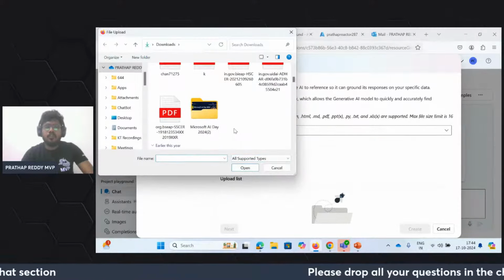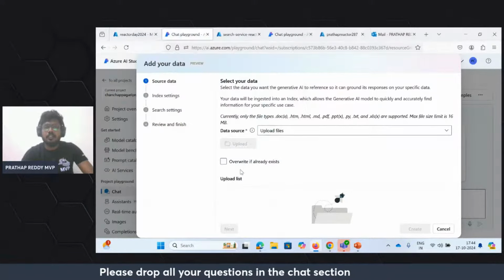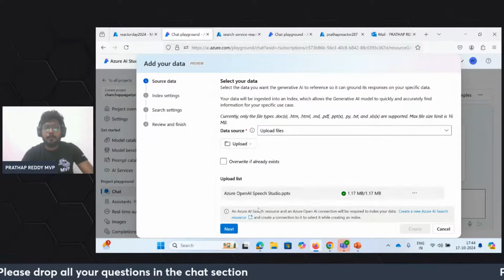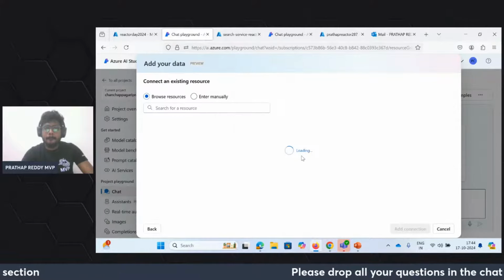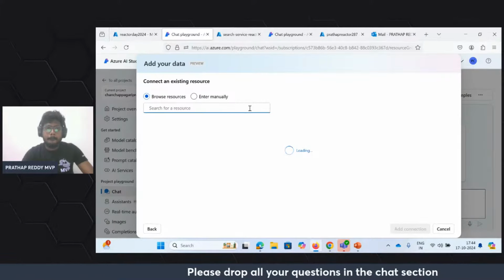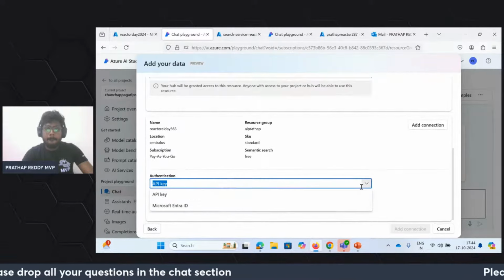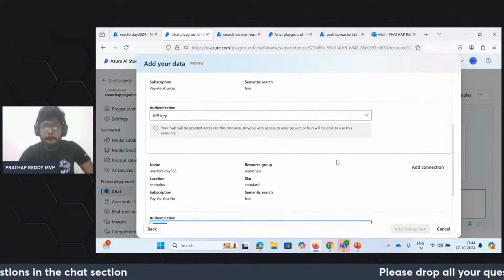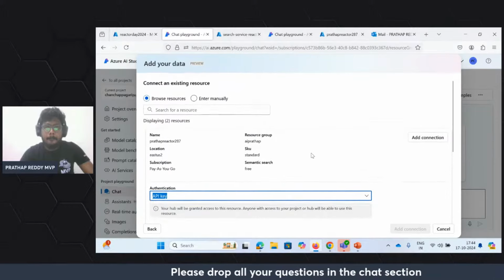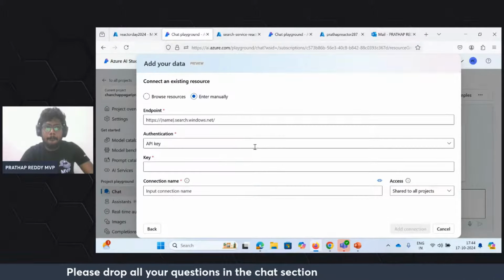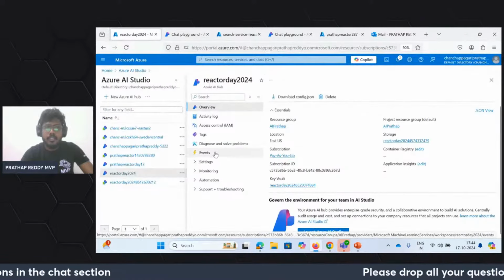Or else, if you don't have any files, you can directly upload any URL, and it will give you responses accordingly. Give me one moment, I need to add the keys.